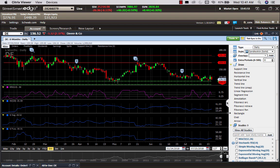So we've been filled. We also then started talking about Decker, which was a position I was thinking about taking. I'm not going to take it, and I think you can learn a lot by understanding why I'm passing. The reason is, I think the stock's got more upward play than downward play. But if I were to sell a put right now, just to really be safe, I want to get down to about 115. Now, mind you, that's ultra conservative. I think there's money to be made here if you sell the put down to $130. But I don't like marginal trades. I like to get as sure as I can, and so that would take me down to 115. We just can't get paid enough if we go down that low.